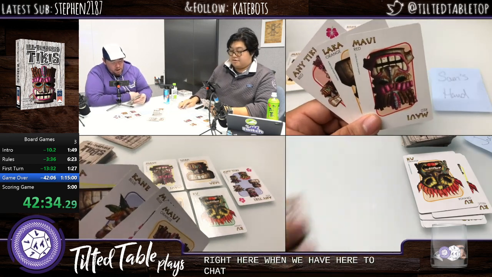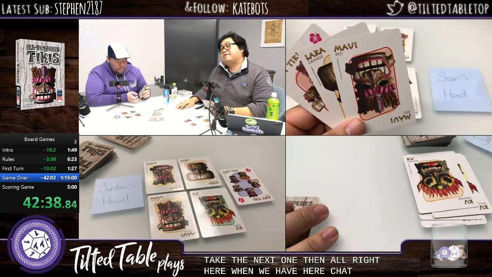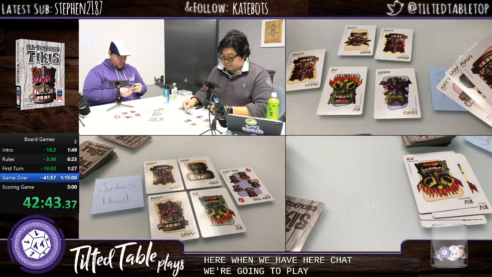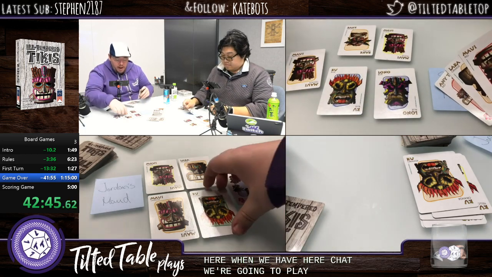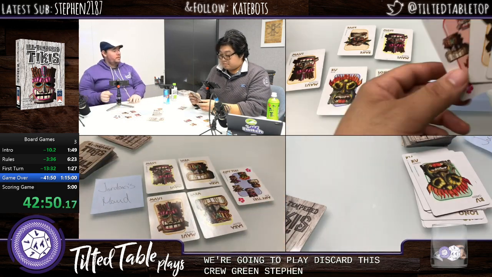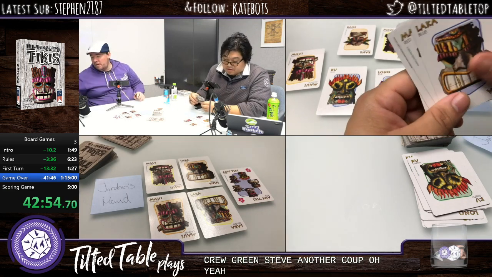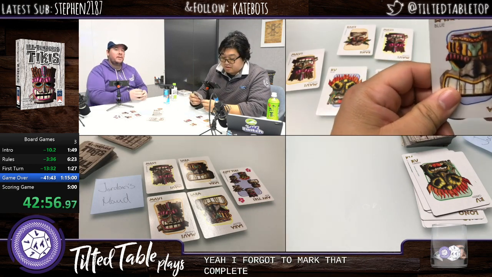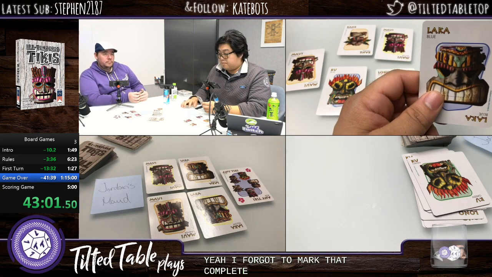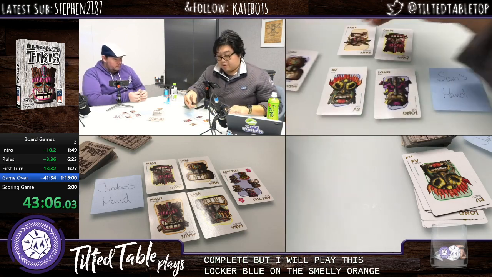Here. What do we have here, chat? We're going to play a Laka yellow and discard this coup green. Do you have another coup? Nope. Ha-ha! Oh yeah, I forgot to mark that complete. I will play this Laka blue on this Maui orange.